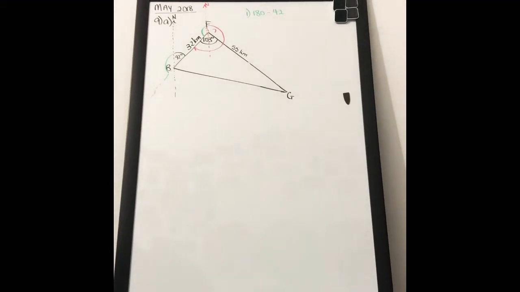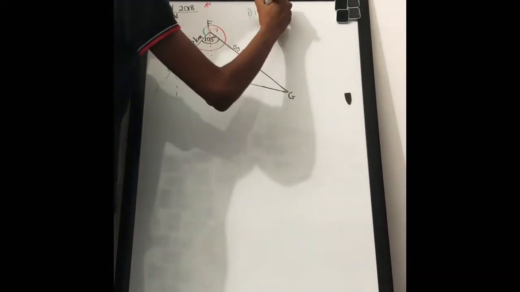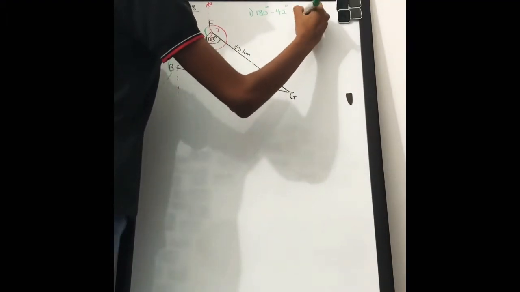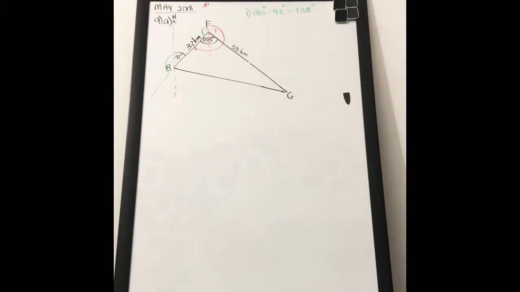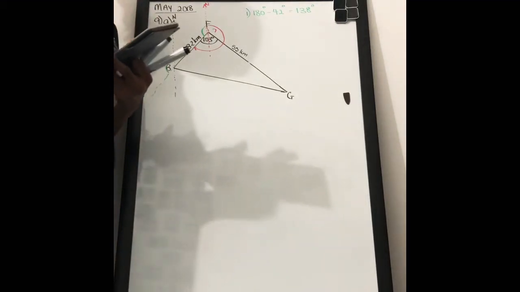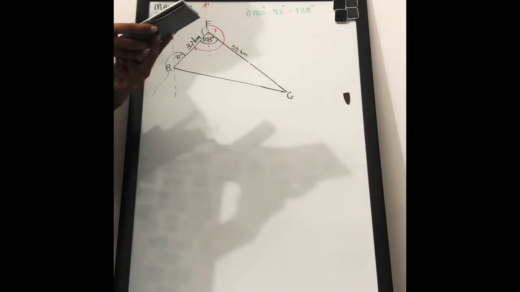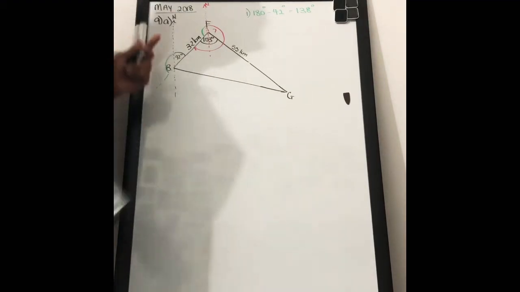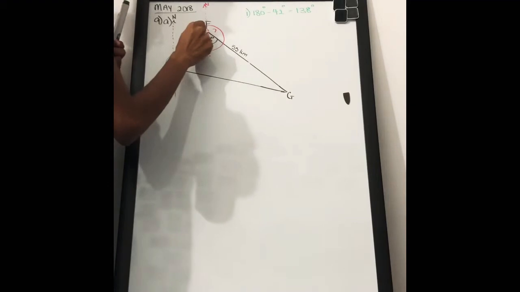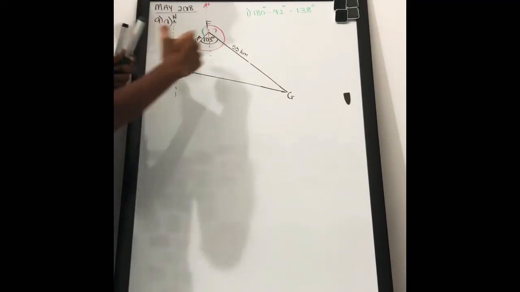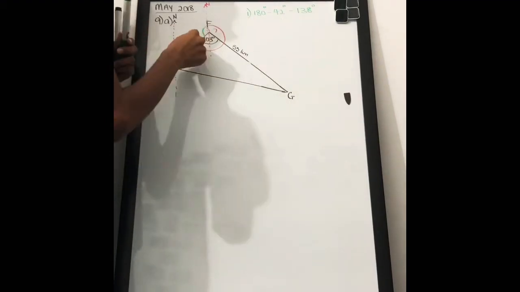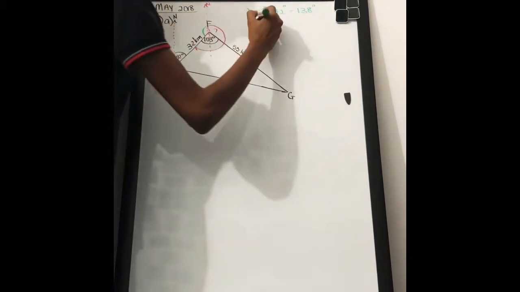So it'll be 180 minus 42, which gives us 138. I am the type of person that would put 1 plus 1 in my calculator just to make sure. So we have 138, which means this angle here is 138. Now we know that a full revolution is 360. So to find this angle, we add 138 to 103 and then subtract it from 360.